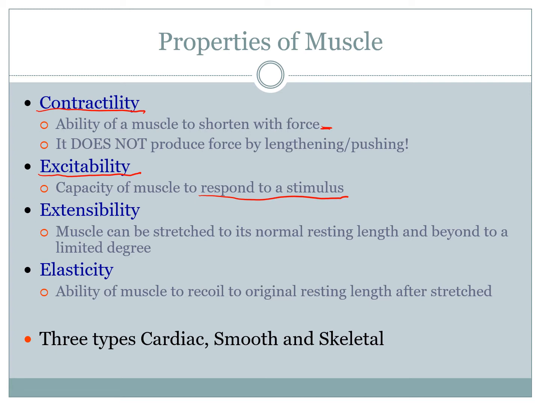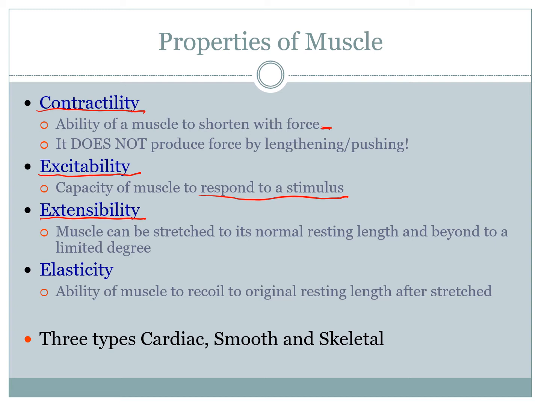Next one is they're extensible. So the muscle can stretch well beyond its resting length. That helps it elongate under certain stimulus without essentially being broken. Okay, so it's quite useful. And this is controlled by other nerves called the Golgis. The Golgis themselves will tell us when the muscle is stretched to capacity, and it will also go through an initial contraction. Okay, that will be the stimulus itself. That's what happens when we stretch.